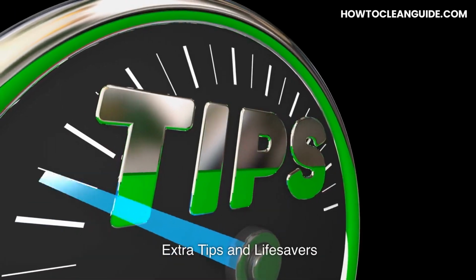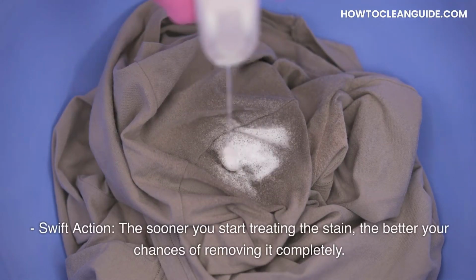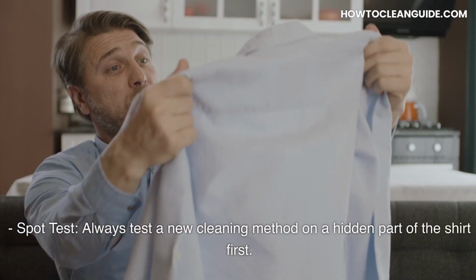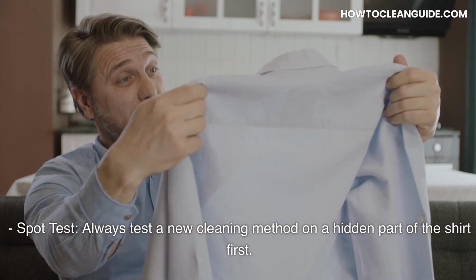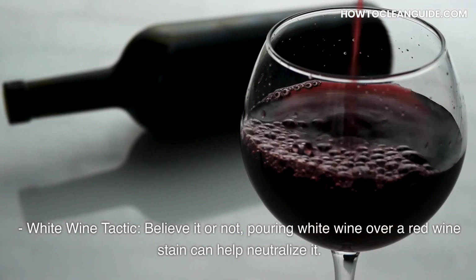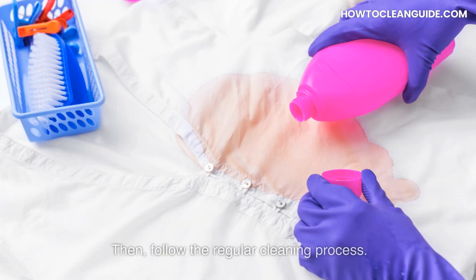Extra tips and lifesavers. Swift action. The sooner you start treating the stain, the better your chances of removing it completely. Spot test. Always test a new cleaning method on a hidden part of the shirt first. White wine tactic. Believe it or not, pouring white wine over a red wine stain can help neutralize it. Then, follow the regular cleaning process.